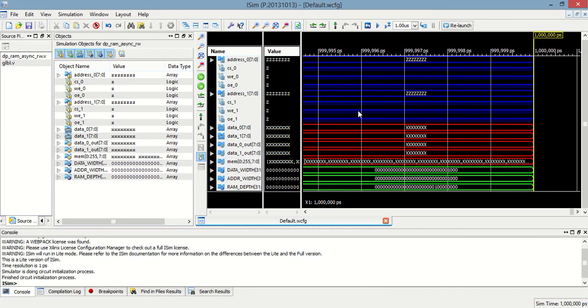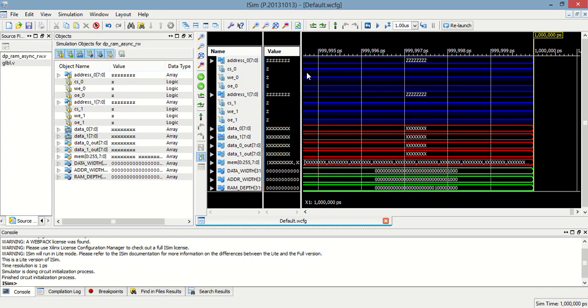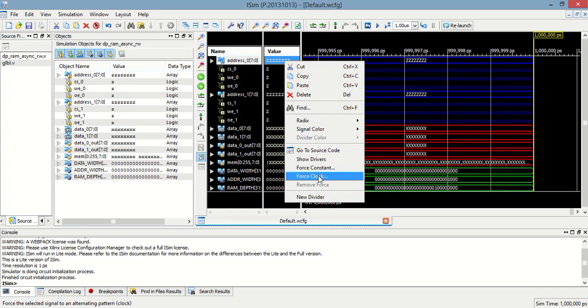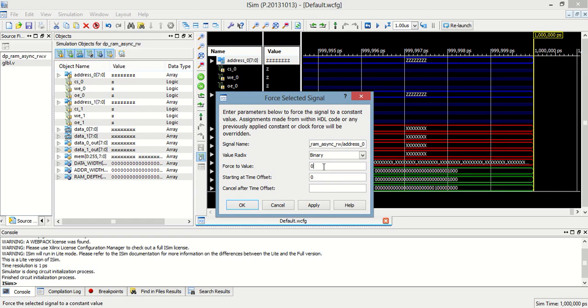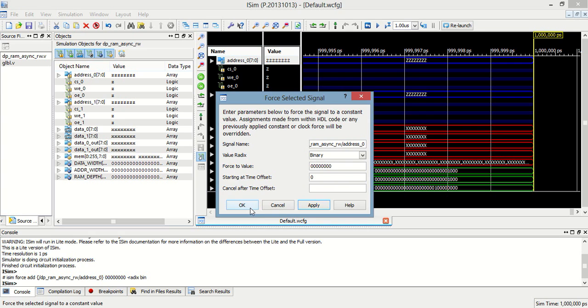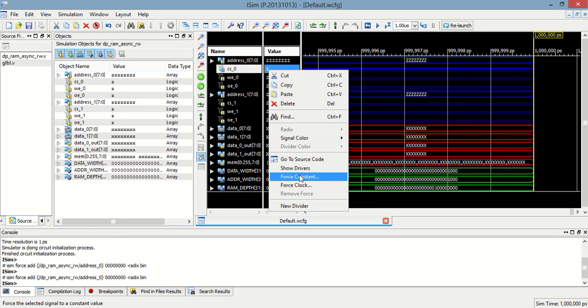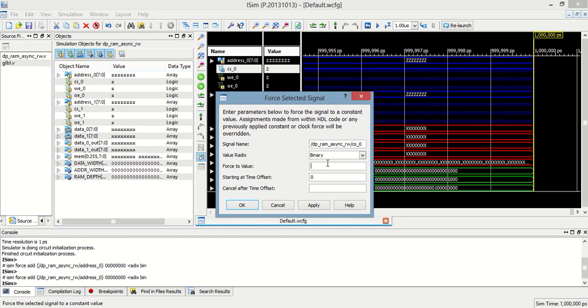Okay, so these are the different waveforms of the RAM, in which first we have to set address_0, of course constant, and set address_0 to the first location, and then chip select is equal to 1.